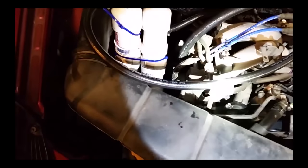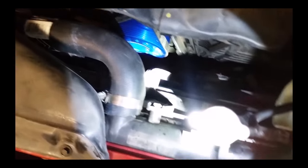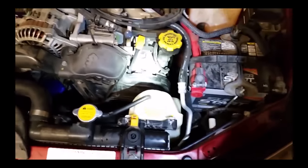Also, found out that the crush washers on the power steering pump pressure line are bad. So, we've got replacement on order also from Subaru. But she starts up, she runs. New Grimmspeed lightweight crank pulley is installed. Everything seems to be done well. No leaks. So, but time will tell. Have to take it out, test drive, see how it goes.